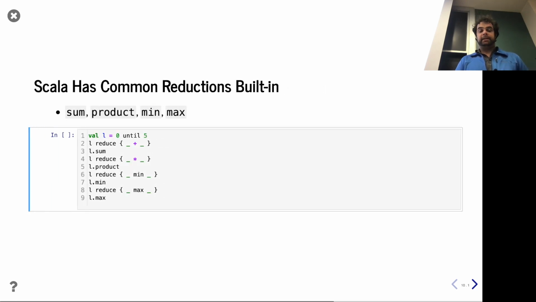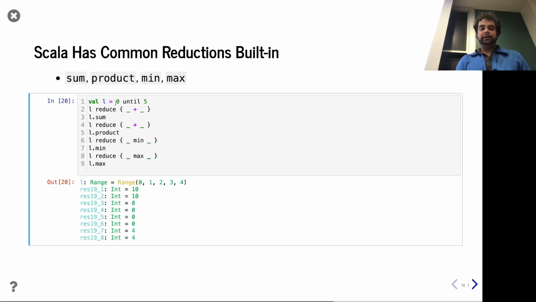As I mentioned previously, I took the time to put this down on a slide. The collections of Scala are pretty rich, and so they have a lot of things built in. We talked about how you can do reduce on a lot of different operators, like plus, times, min or max. And it turns out that for many collections, if your type meets certain properties, you can just call these operations for you, for example.